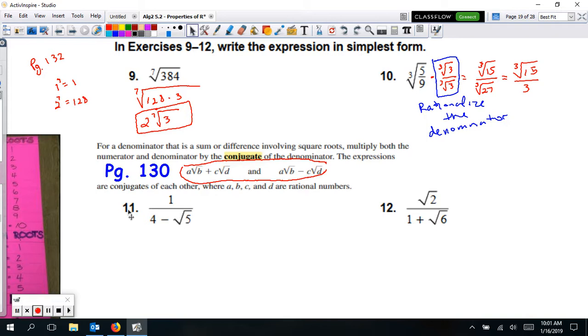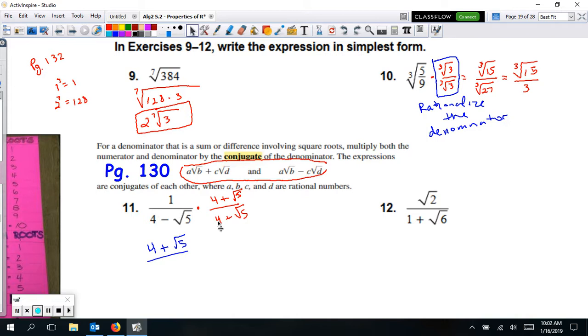As you can see, number 11 has a radical in the bottom, which is not okay. So we got to use a conjugate of this now to rationalize this. The conjugate of 4 minus square root of 5 is 4 plus square root of 5. I'm going to put that on the top, and I'm going to put that on the bottom. Because again, we have to multiply by a form of 1. That's anything over itself. So as I multiply this by this conjugate, 1 times this will just be what that is, 4 plus square root of 5 on the top.